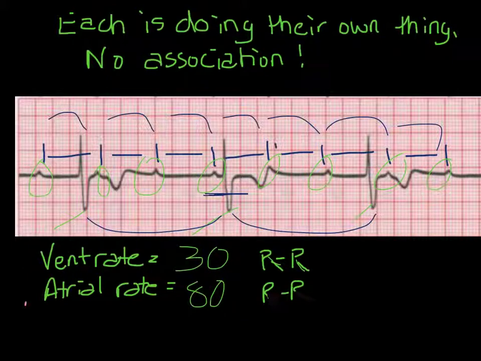So hopefully that will help you a little bit if you remember about club ventricular and our bouncer either opening the door or closing the door. And remember, he likes P waves, so more P waves get through than QRS complexes. And every now and again, on a second degree type 2, he allows a couple to get through, and we have that association. So hopefully that helped.